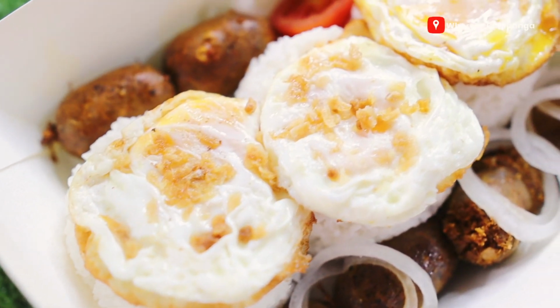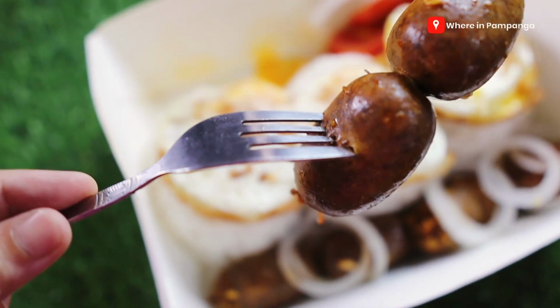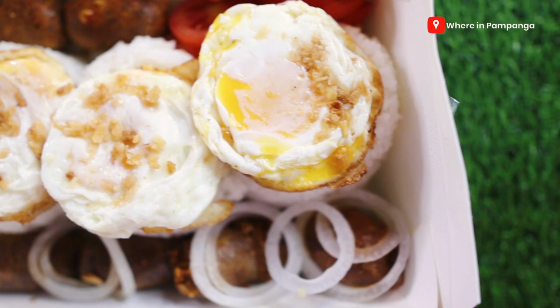Alright, so, I wanna switch my plate. I wanna taste this time yung kanilang longganisa. So, I believe each province, parang we take pride of our trade. Yung mga products natin. So, for example, sa atin, we are so proud of our longganisa, tocino. They are so sweet. Yung mga taga Ilocos naman is plain and simple. Your ground meat, your salt, a little bit of yung mga available na herbs, spices, and seasoning sa kanilang lugar. As plain as that. Plain and simple. For food, I think simple is delicious. Wow. Ang sarap.